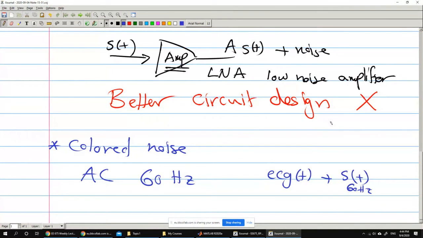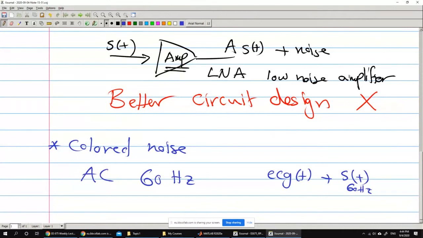If you remember at the lab, if you worked before with the oscilloscope, and you don't put any signal, if you just put a resistance across the terminals of the oscilloscope, you're going to see the AC right in front of you. This is because you have wires everywhere in the lab, and these wires carry the 60 Hertz signal. By emission, you're going to get some component of the 60 Hertz in any circuit that is not shielded enough from it. So this is colored noise.